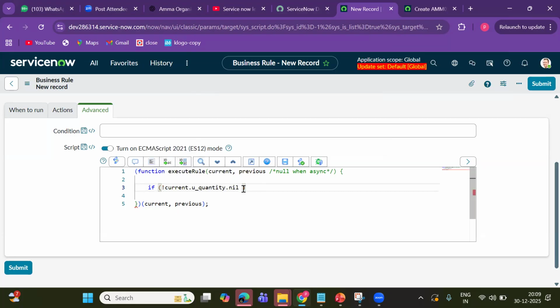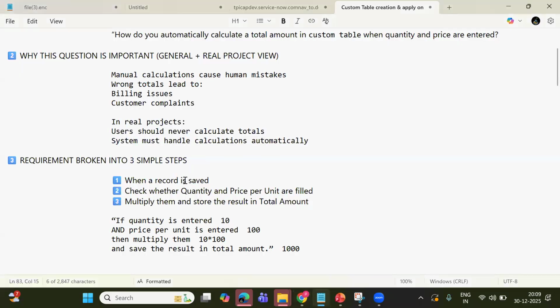And when a record is saved, check whether quantity and price per unit are filled. So we need to check our prices also.